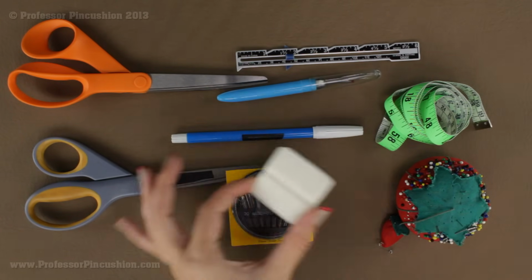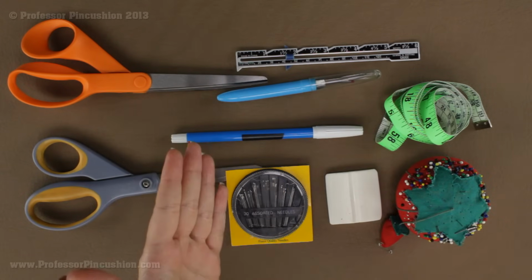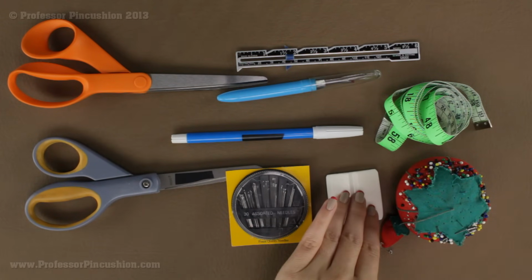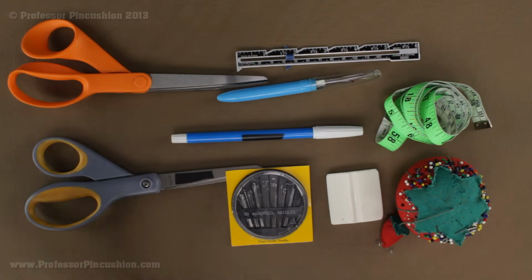So then maybe I'm going to use the fabric chalk instead. But if I just have this, I might have a problem if my fabric is white. Usually you can get fabric chalk in a few different colors just for that option. Also, there is another fabric marker which disappears after 48 hours and you don't even need any water.